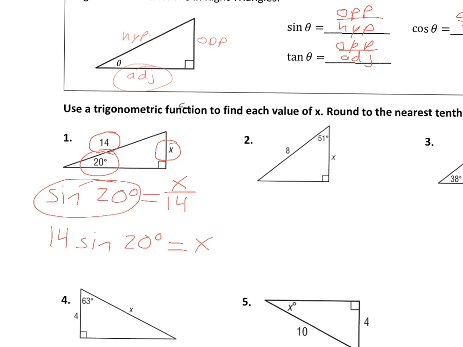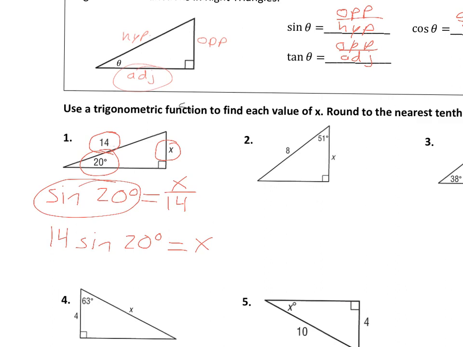Okay, when you turn on your calculator, the first thing you should do is push mode. Mode is next to the second button. And on the third line, make sure you are in degree mode. So I push mode, I look at the third line. I don't want to be in radian mode. I want to be in degree mode.